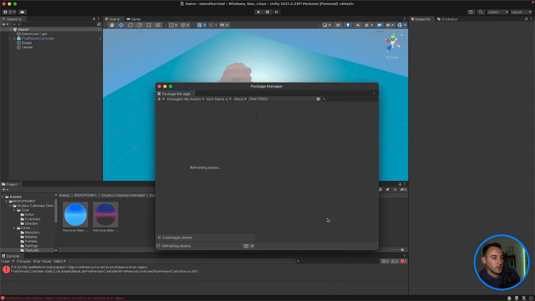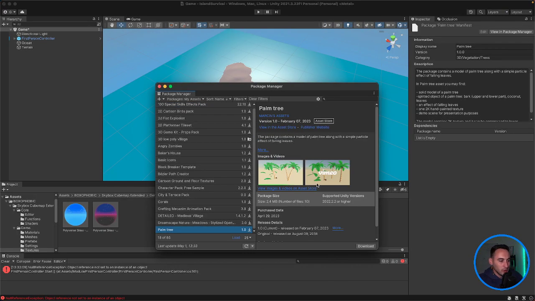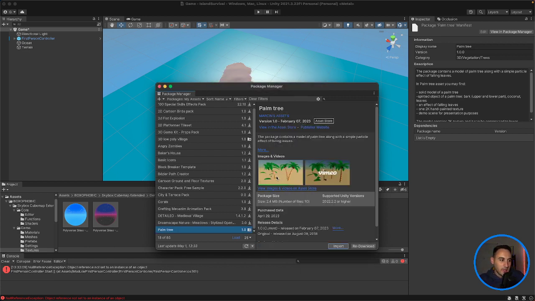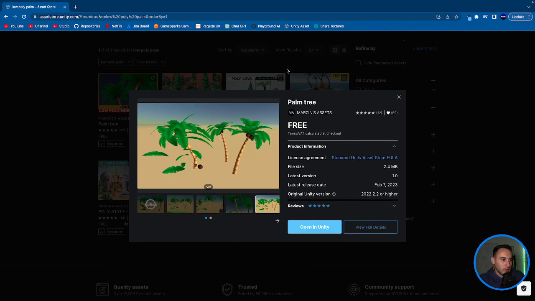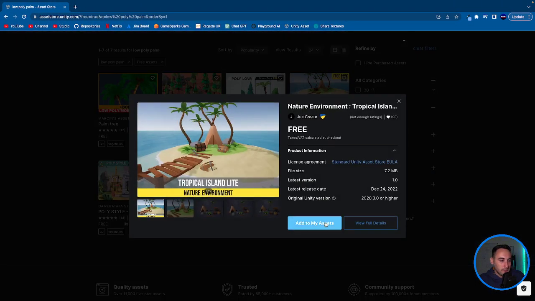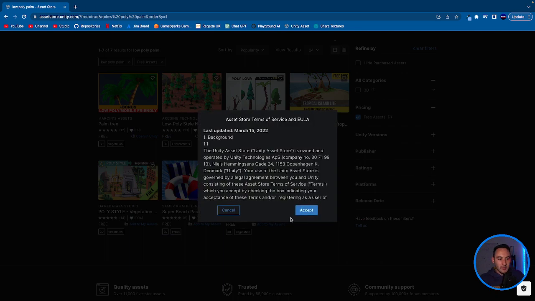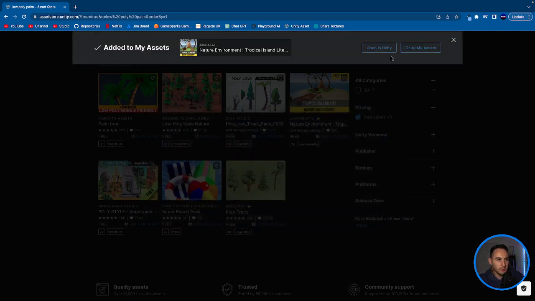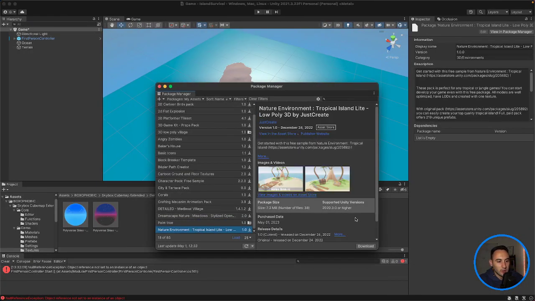So I'm going to open up both of these. We will download this one first, and then import it. And then we'll use our paint texture on our terrain to try and paint some palms into our game. I'm going to import that one as well as this one. And whatever we don't use later on in the game, we can just get rid of. So we'll use both of them and see which one works and looks better for our game.